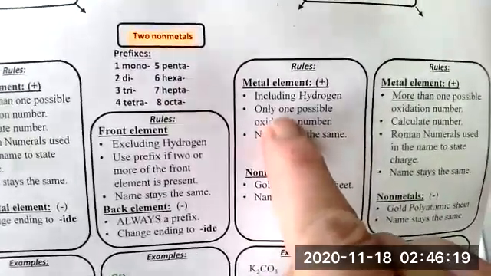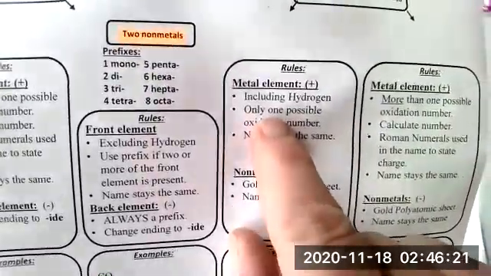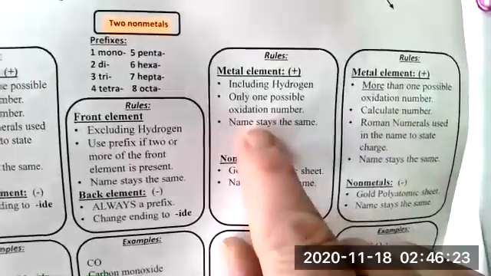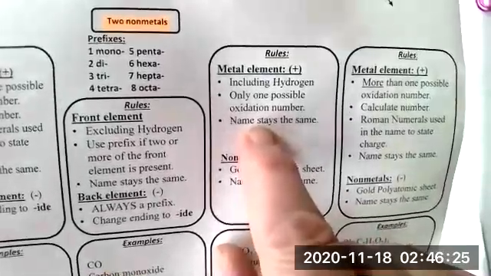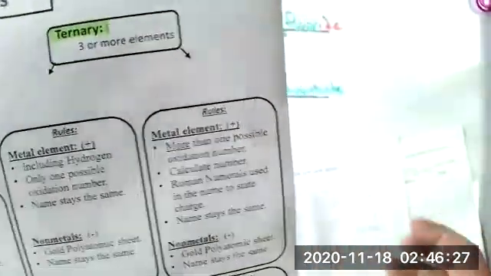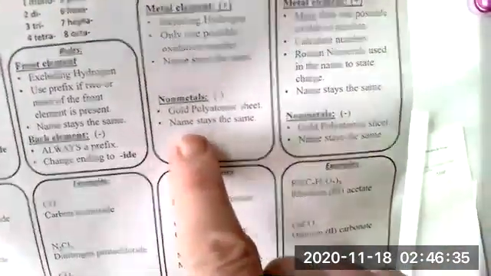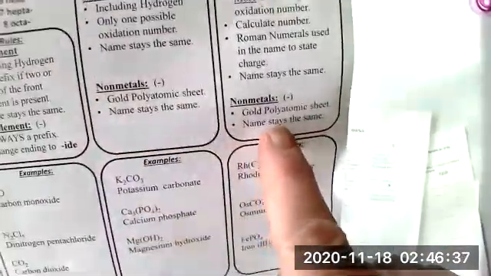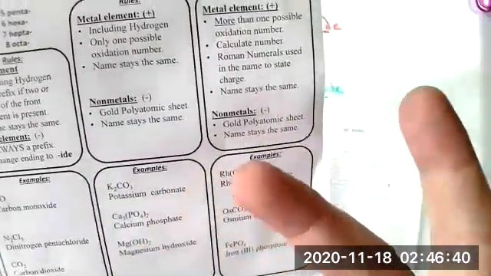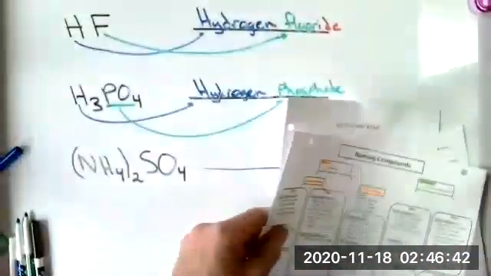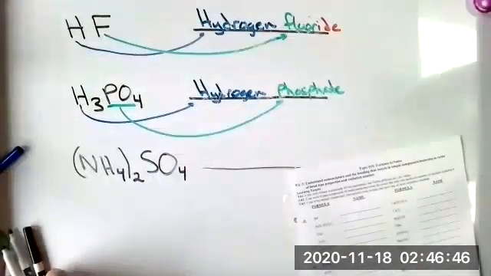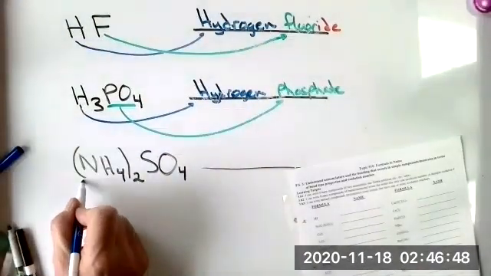Boom. Only one. And look what you do to the name. It stays the same. And you also know that whenever you do use this table, the name always stays the same. Look, name stays the same, name stays the same. So don't change it. We're finally doing something right. Okay, so here we go. This whole thing.